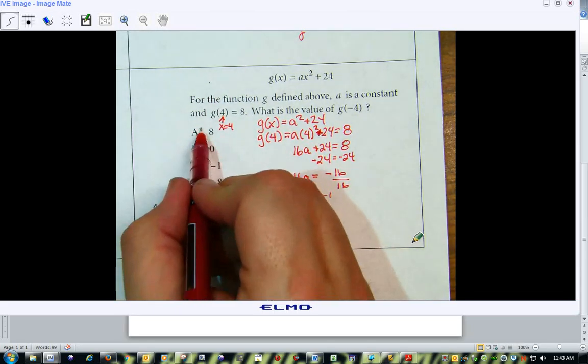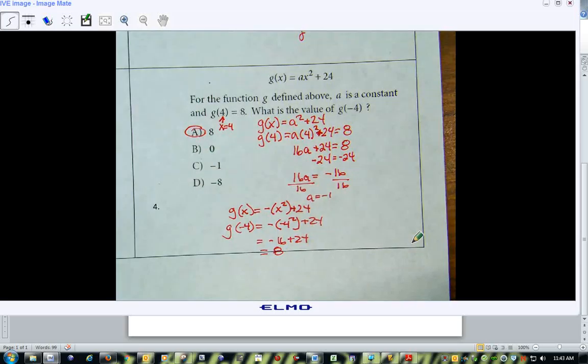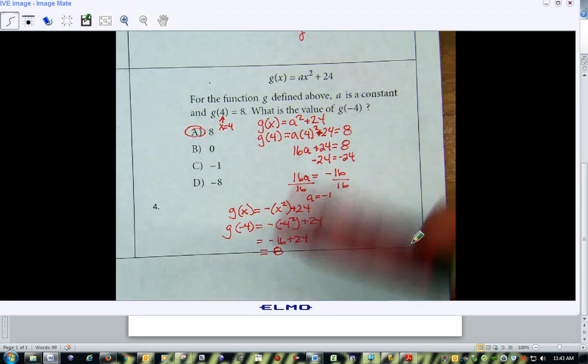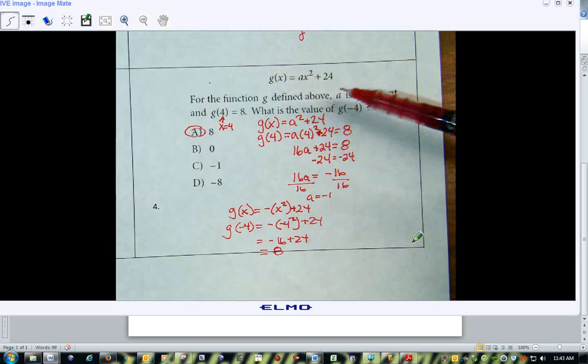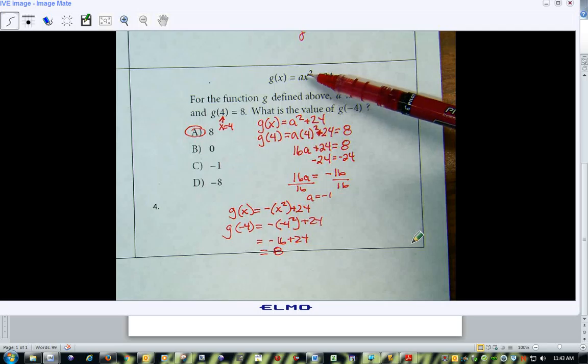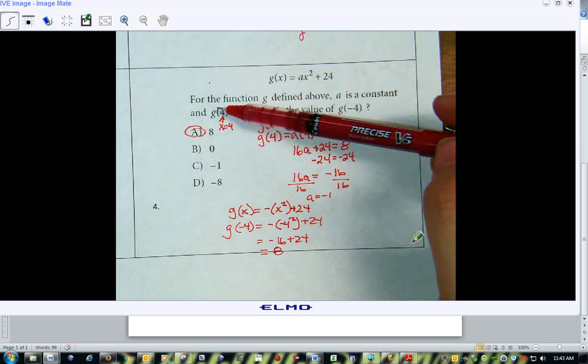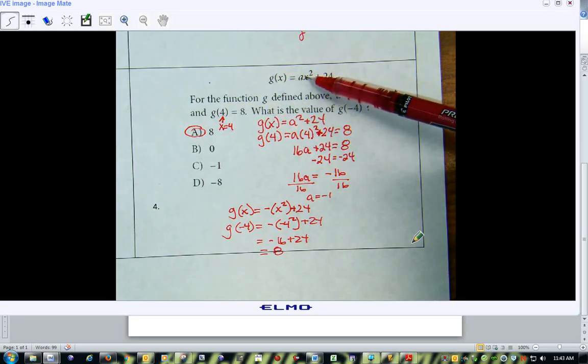So both of them want the same answer. Well, here's the thing. What's happening to my x value? It's being squared, right? So it's going to end up being 16. So when I know x is 4, I'm going to get a 16 there. When x is negative 4, what am I going to get here?